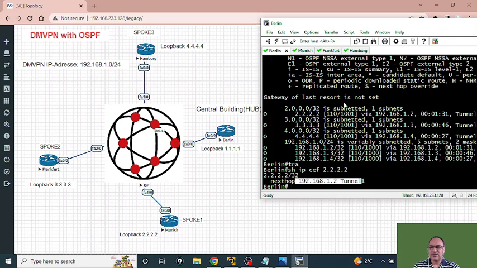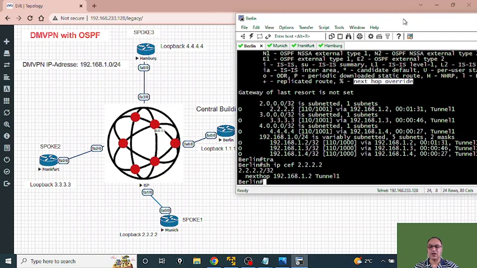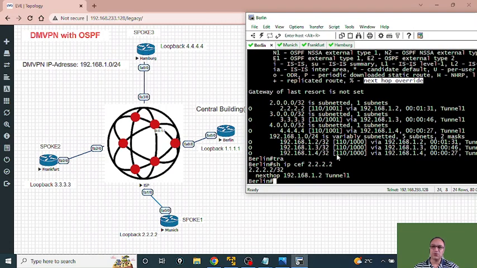And here you will see beside it, when we use OSPF on DMVPN, for example for router 2, you can see this percent icon beside it. It means next hop override. It means that I found another way that is shorter and better, but the RIB shows something different, and in CEF the best route is set and connected. I am so sorry because my router does not support NHRP redirect. I can't show you, but I explained it to you.